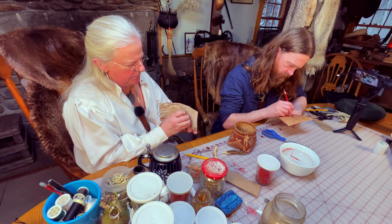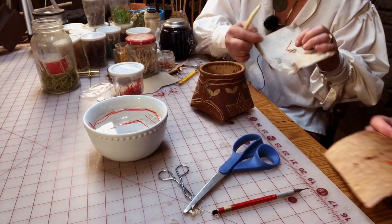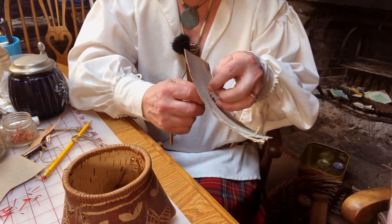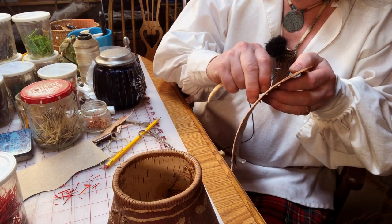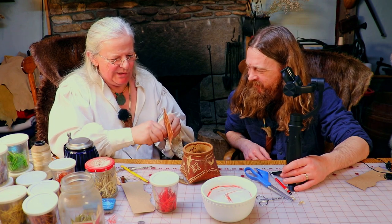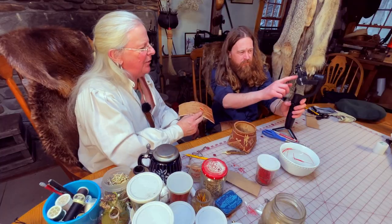I'll show you another little trick — a way to utilize these longer quills without wasting them. It's not necessary that you do it this way, but you can. I run it down through — I've got a long piece of quill here. I'm going to try a little trick to use more of it. Put your holes in, and I'm going to do this while the hole is fresh so it doesn't close up on me. Turn it right around on itself, get just the right grip on it — and there, I've actually stitched it back up. That makes me feel better that I haven't wasted so much of the quill. All these quills are damp from the water — they're quite pliable. If you tried that trick with a dry quill, it would definitely break.